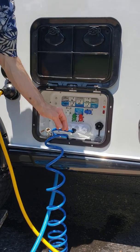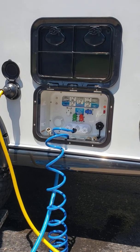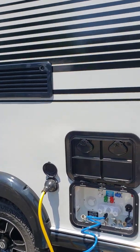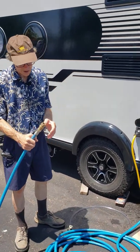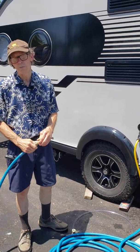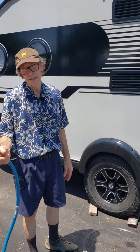The thing that's best about it is that it's very easy to understand. Of course, you always want to remember to use a water pressure regulator at the supply end of your hose, because if you don't, it'll probably push the pressure relief valve off and dribble water underneath. There are exceptions to that.